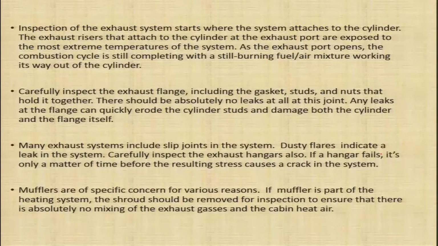There should be absolutely no leaks at all at this joint. So, this joint should be leak proof, and there should not be any leak at this point. Any leaks at the flange can quickly erode the cylinder studs and damage both the cylinder and the flange itself. We have seen in our earlier slide also that any leakage at this point will erode the aluminum cylinder and will cause damage to the cylinder studs, the cylinder and the flange itself.